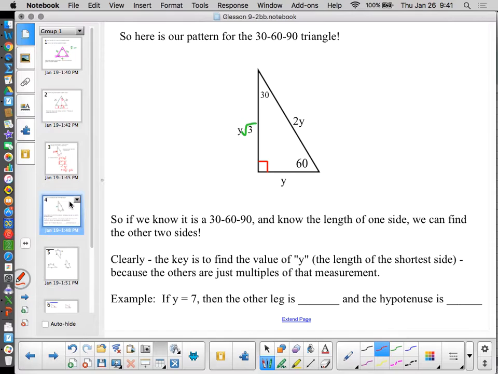So there we go. 30-60-90 triangle. In a 30-60-90 triangle, we have three sides. A short side, a middle side, and a long side. The short side is the key. If I know the short side, the other two sides are dependent upon the length of that short side. So the short side is the key. The hypotenuse is twice the length of the short side. The long leg is root 3 times the short side.